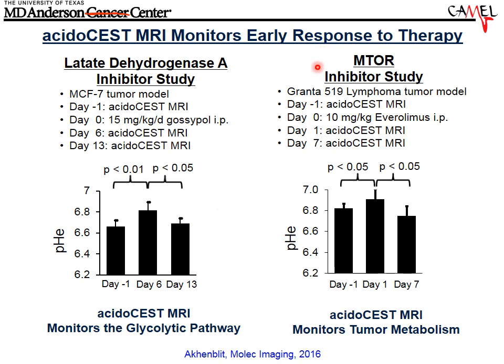We also inhibited mTOR as a way of generally decreasing the metabolism in the tumor, including glycolysis. And again, we can see an increase in pH, indicating a decrease in the lactic acid production. This effect of the drug then wears off, and we see the pH return to baseline again. In both of these cases, the pH change is relatively small, and so accuracy and precision in measuring pH is important for detecting the effects of these drugs. So we have spent a lot of time being concerned about how to quantify this pH change.